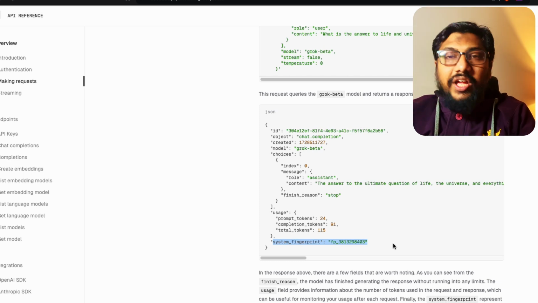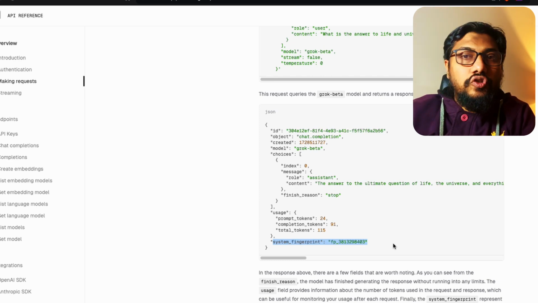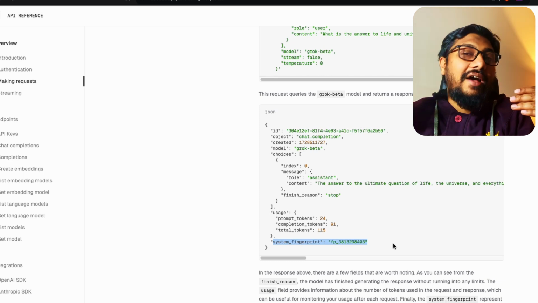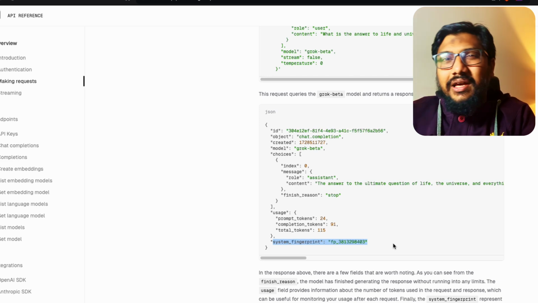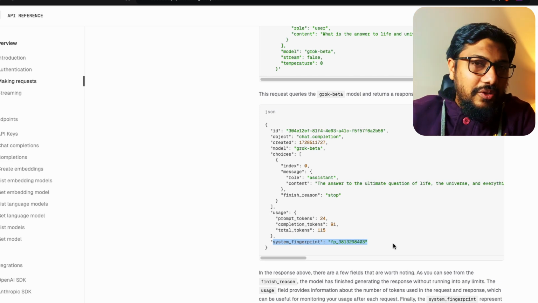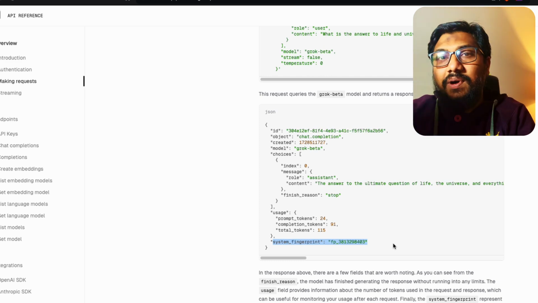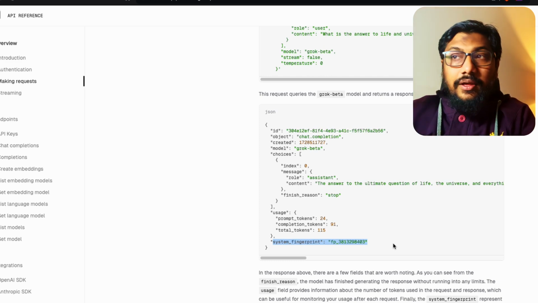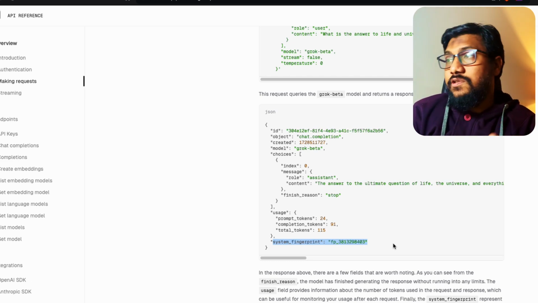Because when you hit a model through an API endpoint, unless it's an open source or open weights model, you don't have any idea what kind of changes they've made to the model. So it's always a confusion whether they did something to the model, or it's just that we got used to the model's high quality, so our benchmark, the baseline, has changed.